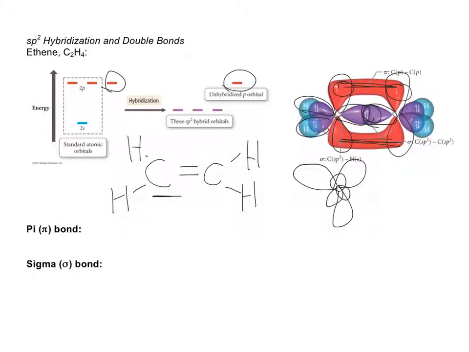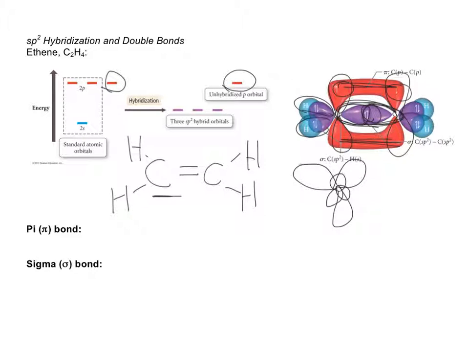So another piece of terminology that we should discuss are sigma bonds and pi bonds. So a sigma bond is one where the overlap is directly between the 2 atoms. So the purple overlap here in the ethene molecule represents a sigma bond because it's just direct overlap, and all of the bonds in methane that we looked at on the previous slide, those are all sigma bonds, and the CH bonds in this molecule are also sigma bonds. The pi bond is the bond that's above and below the plane in the double bond.